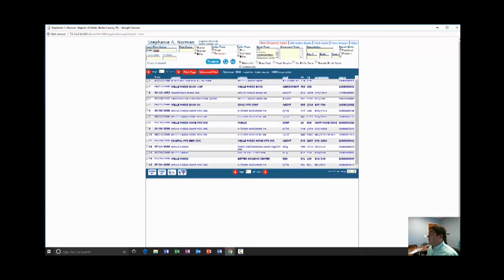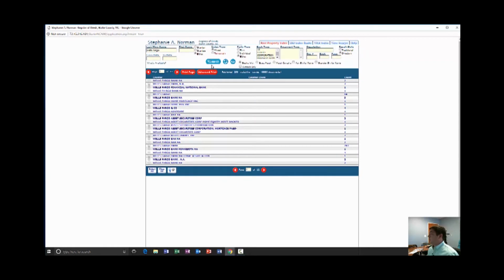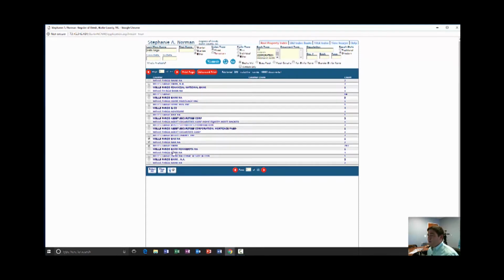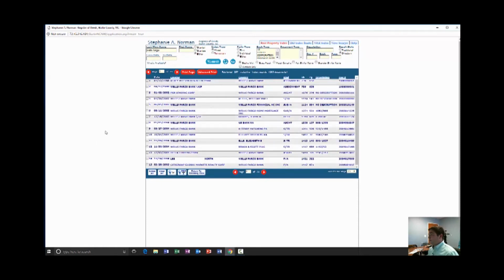If you prefer, you can decide to have your results returned in directory style. If you choose to have your results returned in directory style, a listing of all of the names that matched your entered criteria are displayed, along with a count of the number of instances that name was used. You can always get from directory style to traditional style by selecting the names that you are interested in and coming down and filtering by those names.